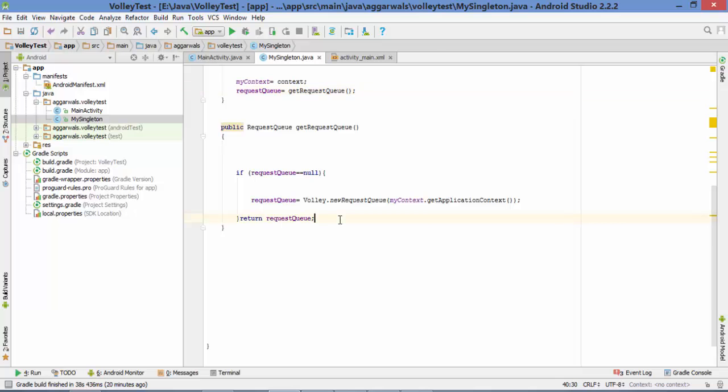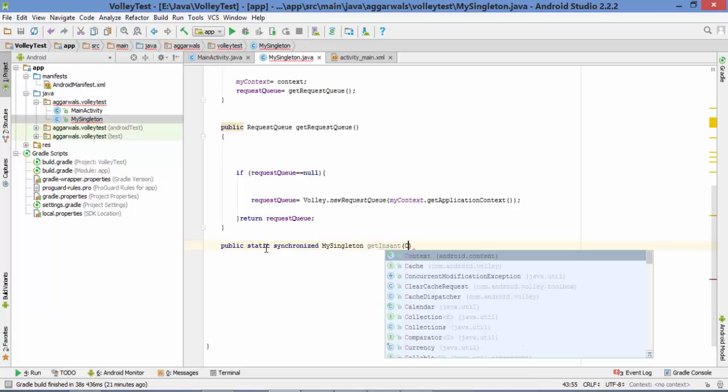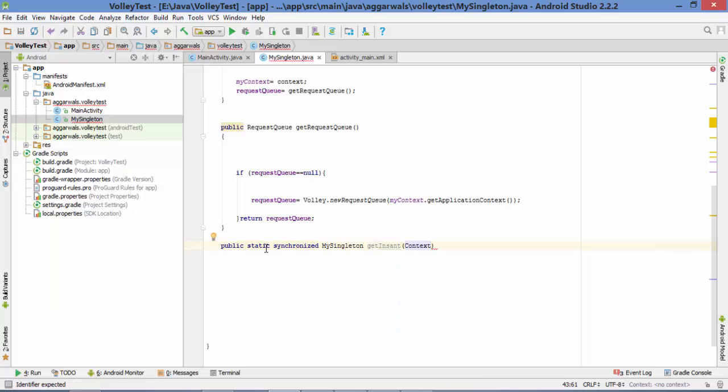Now we have to move further and we have to add one more method, synchronized, and return type is my singleton, and that is get instance, and pass context.